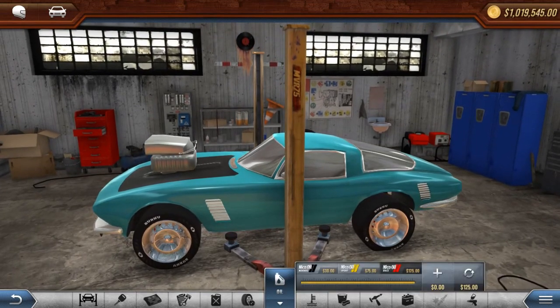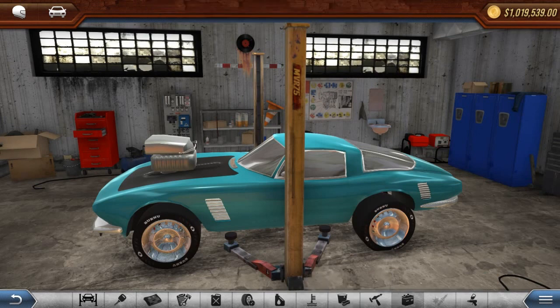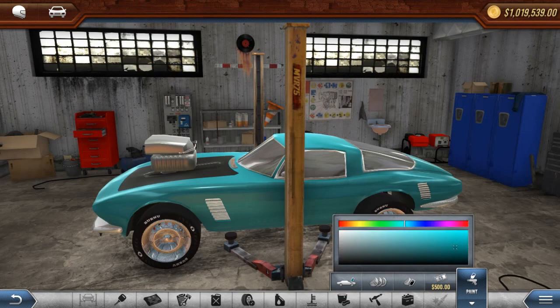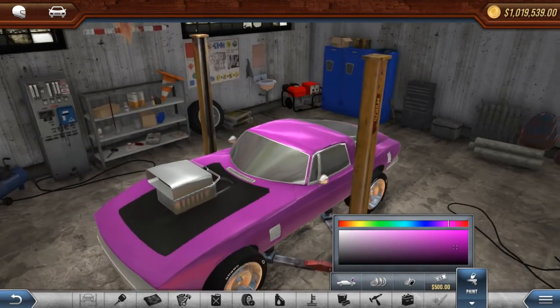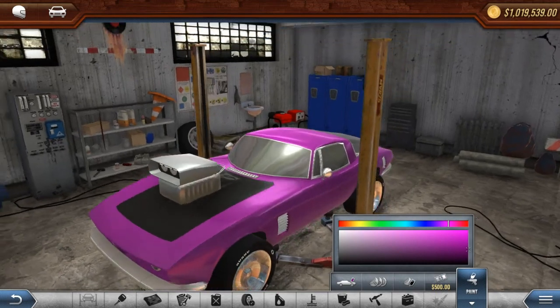Because there we go. Put water in it. Give it a wash. The battery's good. Let's paint it. We need to paint it a different color. It is a track car. We can paint it purple and call it the Purple Beast. That is pink. There we go. I like that.